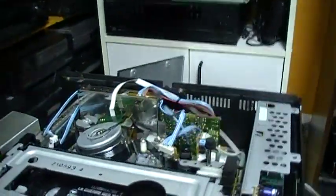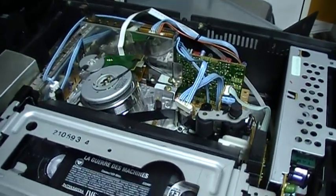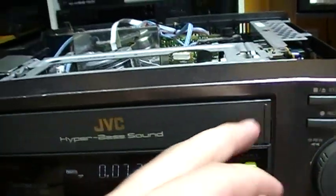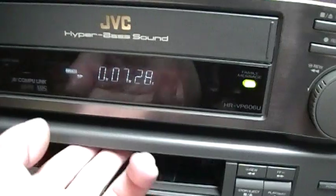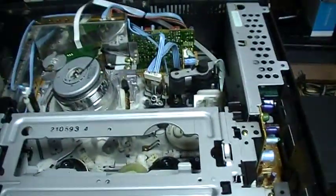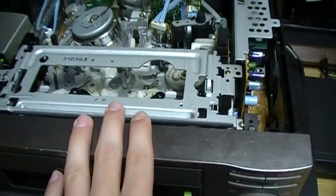Now we're going to try record. Since there's no tab it's going to eject — actually no, it's not ejecting the tape on this VCR, it's just doing nothing. Most of the time VCRs eject the tape when you press record with no tab, but on JVC VCRs the tape does not eject and the record button does nothing. The issue only happens when powering on, but when you insert a tape and eject it the issue doesn't occur. That doesn't bother me a lot because when I use the VCR with cassettes it does its job well — this is not preventing the VCR from working.